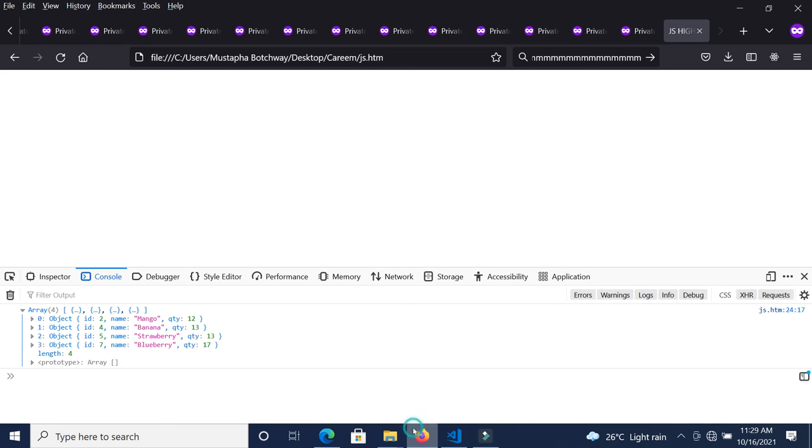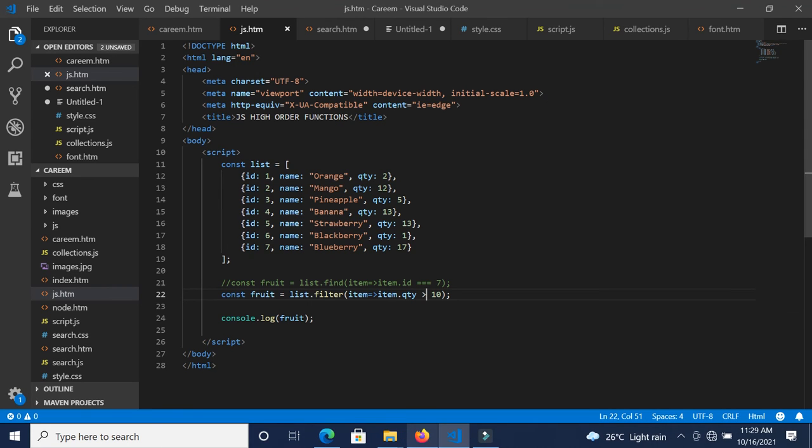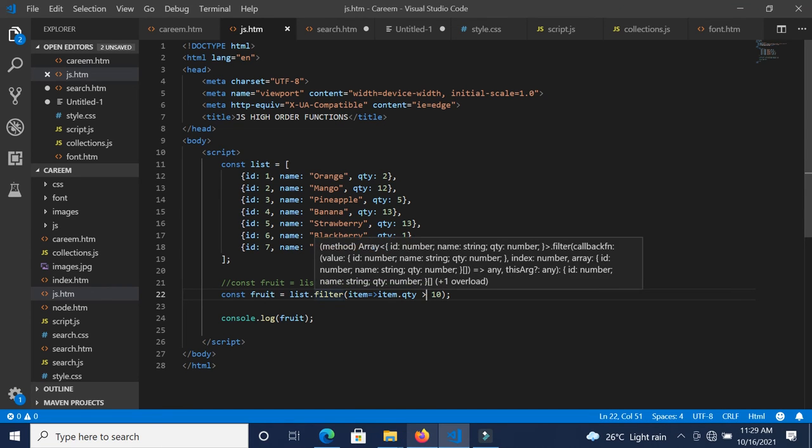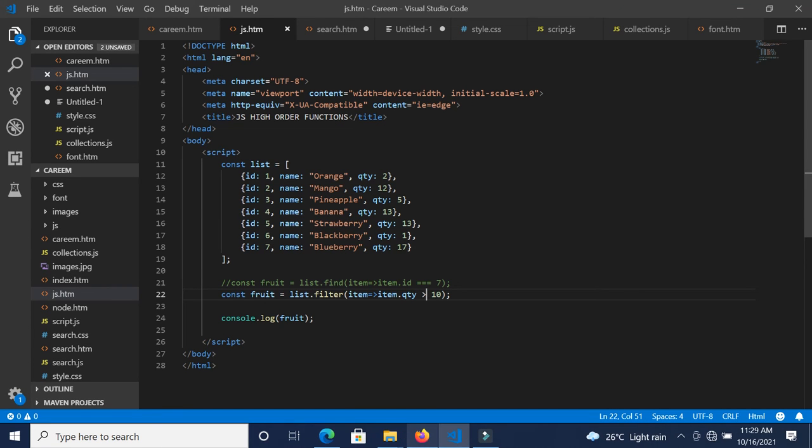This is when you use the filter method: you use it to return an array from an array, and you use the find method to return a single item from an array.